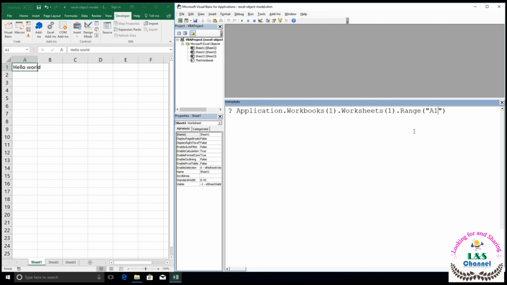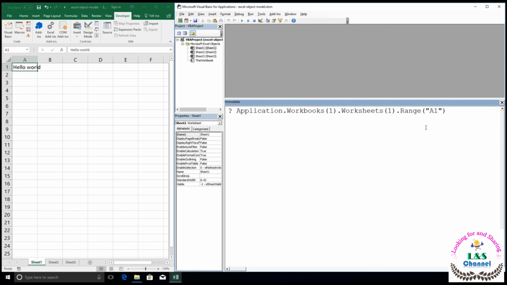Okay, so now we have a valid range object, and as it turns out, a range is going to have a ton of properties and methods available to it. You may look at a cell like A1 and say, well, it's obvious it's hello world, but of course, a cell actually has a lot more properties and characteristics than simply the value it's holding. A cell, for example, has a font, it has a font size, it has a background color, it has a font color, it has a border. All of those properties, in this default example, are not visible so much, but they all exist and they're all stored by VBA, and VBA keeps track of that stuff.